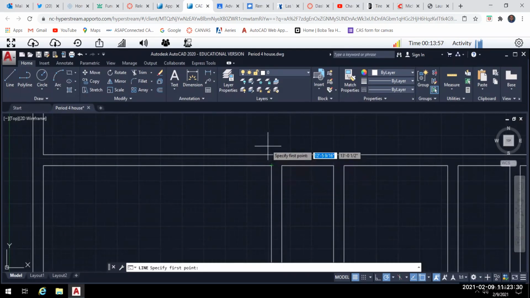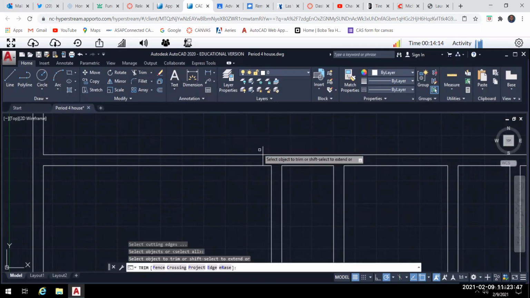So I'm actually going to come up above here like that. And I drew it too long just so that it doesn't attach me to the middle of this line or the corner of this line. I'm going to go trim, enter, and get rid of that. Okay, so I just came a few inches away.